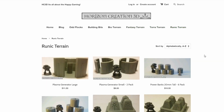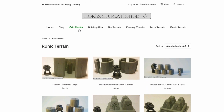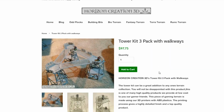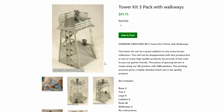What is it? Terrain. This stuff's pretty, I mean, for just an objective piece on your tabletop, you know, 8-12 bucks seems pretty good value right there too. Not too bad indeed. And they always got the printers cranking. You can actually watch the printers work over on Twitch. Believe it or not, he's always got a printer going as well. We'll try to get that link here for you to check out.